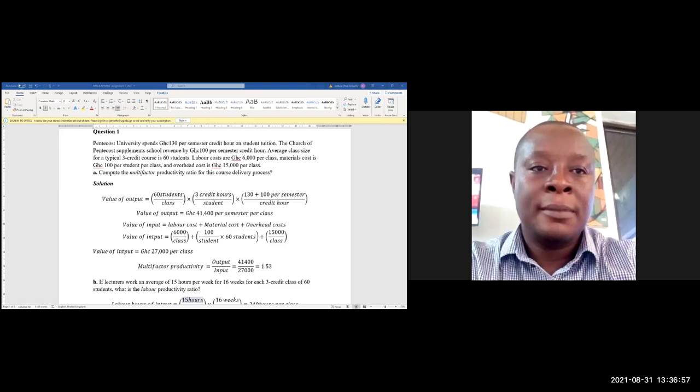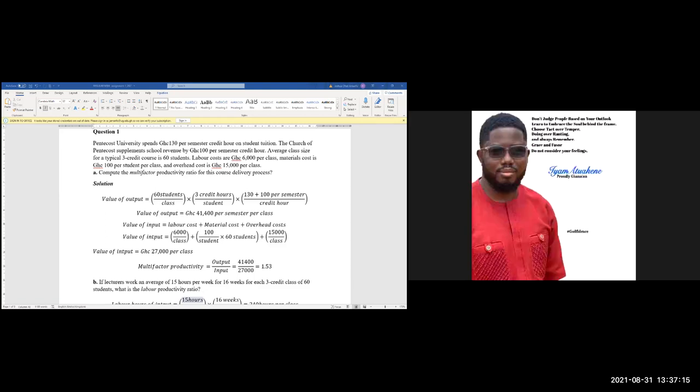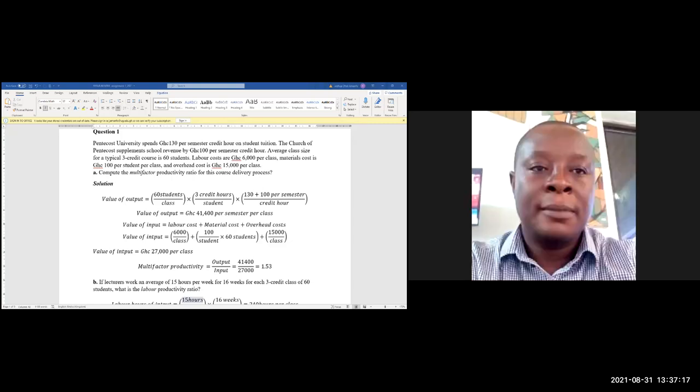Review process. One thing I want you to observe is how the solution is presented. In examination, you have to work out any question step by step. Is that okay? You do it step by step, and that will make it very visible for the examiner to see your steps. You are not just interested in the answers, but how you got the answers. And marks are awarded for steps as well, not just the answers.